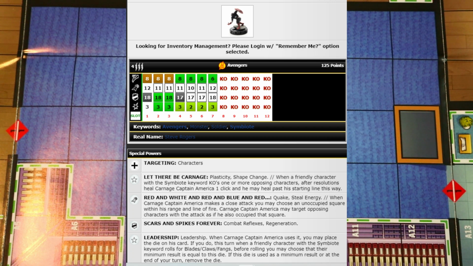But yeah, Quake and Steel Energy, and when Carnage Captain America makes a close attack, you may choose an unoccupied square within his range and line of fire. Carnage Captain America may target opposing characters with the attack as if he also occupied that square. So some keyword things here to look out for. So he's got Quake and he's got Steel Energy, 2 powers, good to have. When he makes a close attack, that includes when using Quake, okay, because that's a close attack still. You may choose an unoccupied square within his range and line of fire.